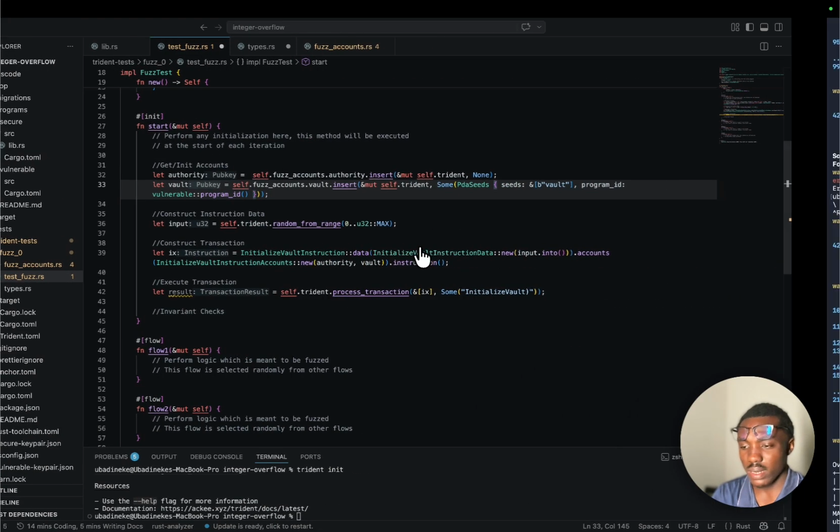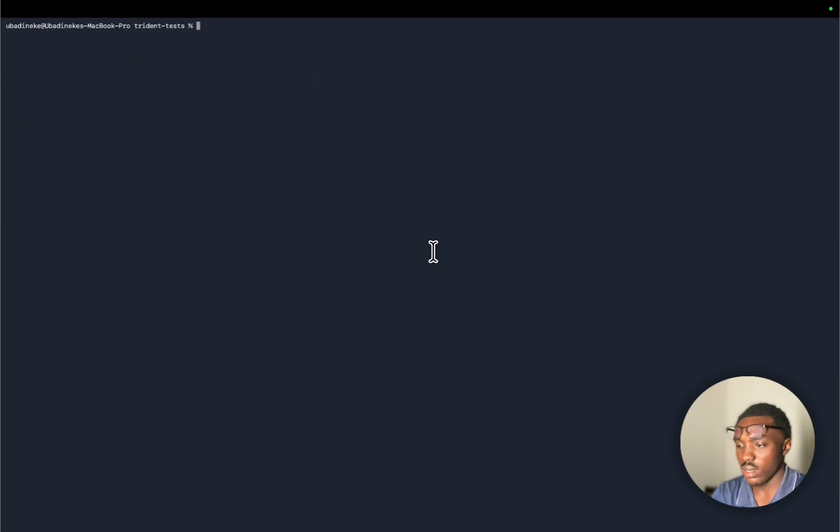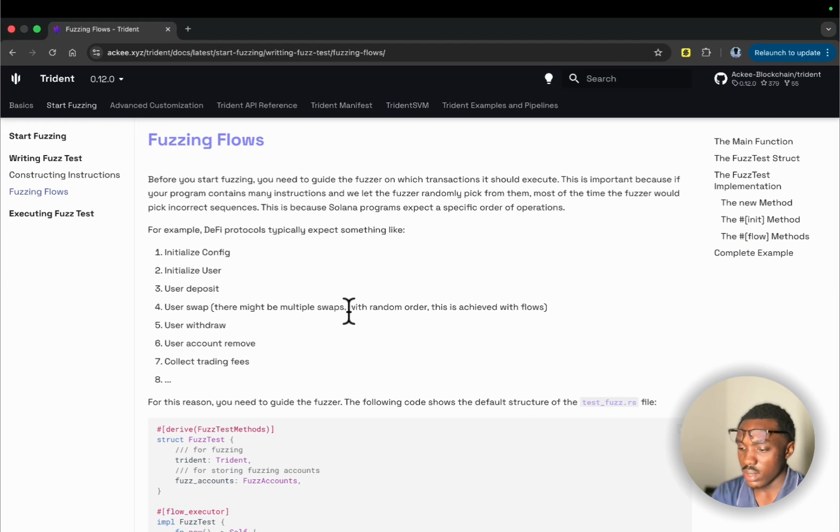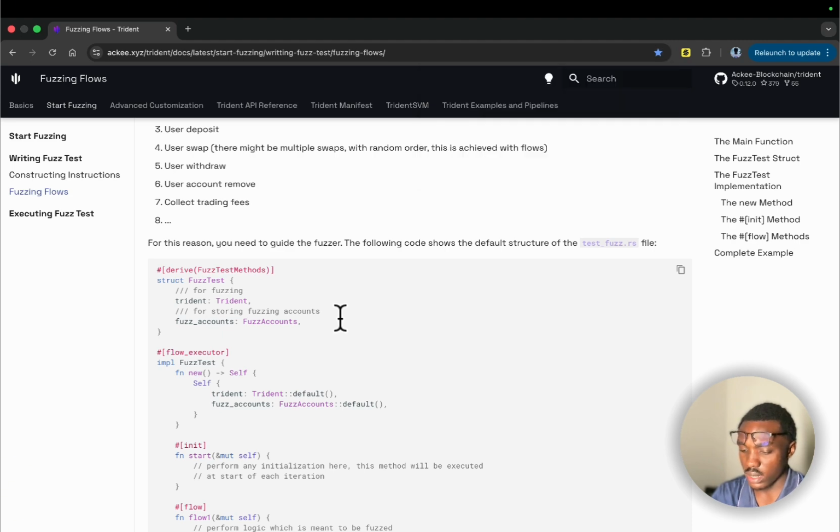I think I remember the command to be, let's see, trident fuzz run fuzz 0 with TRIDENT_LOG equal to 1. I don't know if it's something like this. It's not. So it's something like this. So it can log. I'll look for it, and once I see it I'll add it.